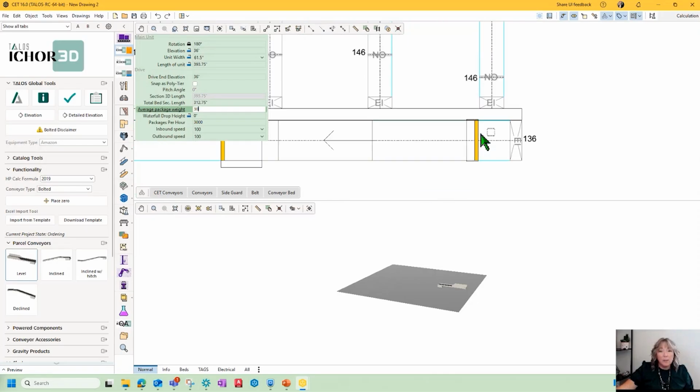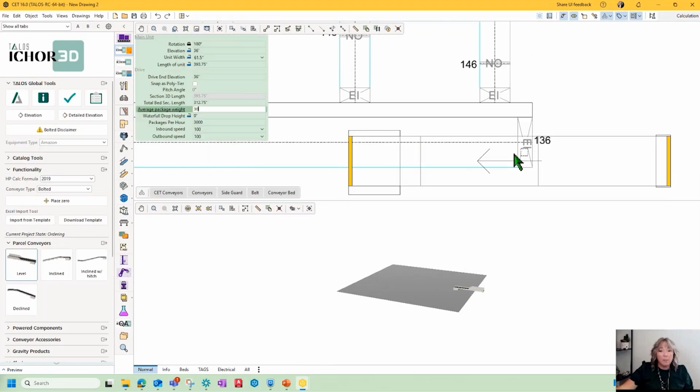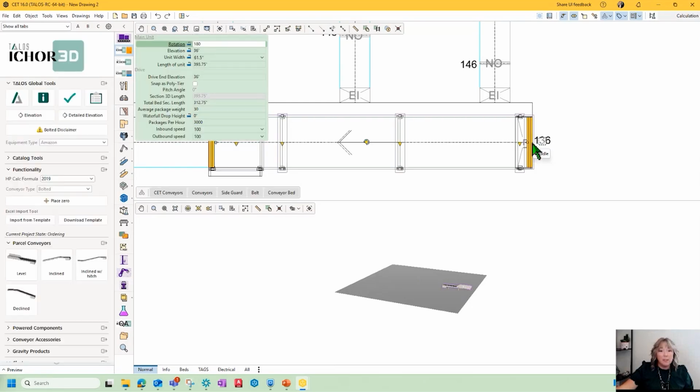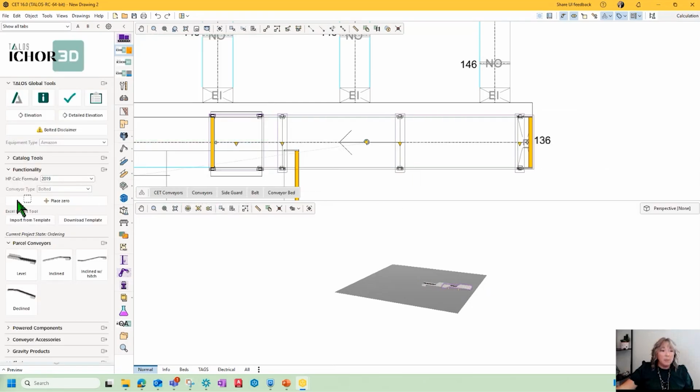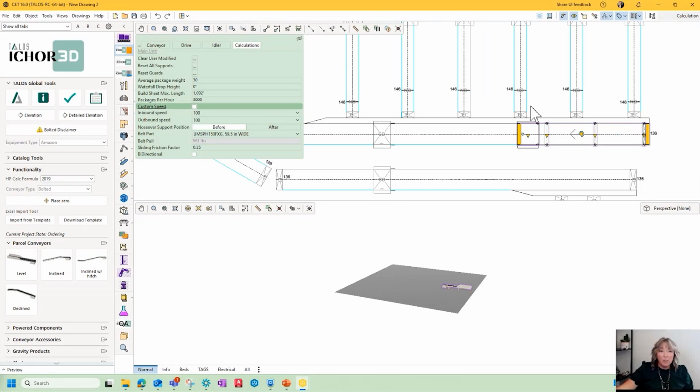So I'll reverse that using the 180. And then I'm just going to come in near this, and you can see that it understands and snaps quickly to the object. And you'll also see in the bottom screen that I have 3D showing up as well. So I'm just going to go ahead and click and place this initially. Once I place the conveyor, you can see that I am able to make some additional changes to it.